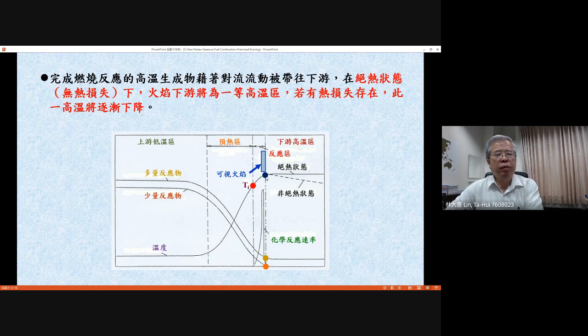Later on, for the premixed flame, if you do not have any heat loss in the downstream, the temperature of your flame will continuously maintain its original value at the flame front and to the very far downstream side. This is the case for the adiabatic case. But if you do have some heat loss, then the temperature will definitely decrease. Depending on the different kinds of structure, the temperature variation in the downstream will be influenced by the flow structures in the downstream side, or by other different kinds of heat loss mechanism.